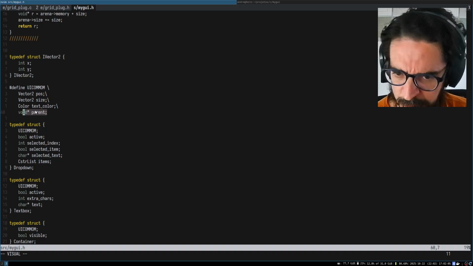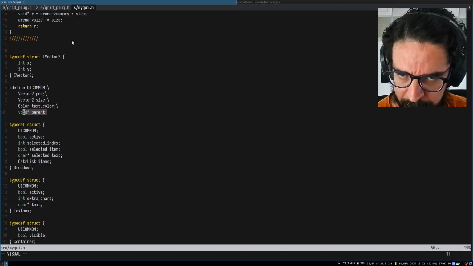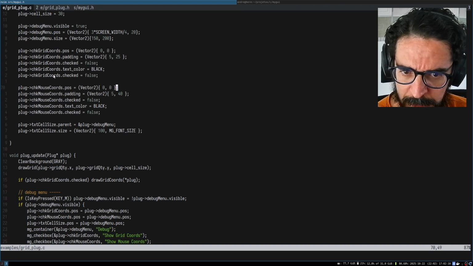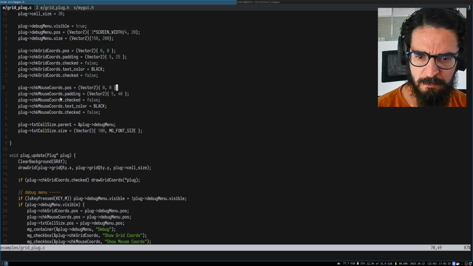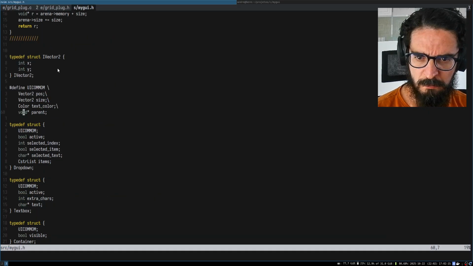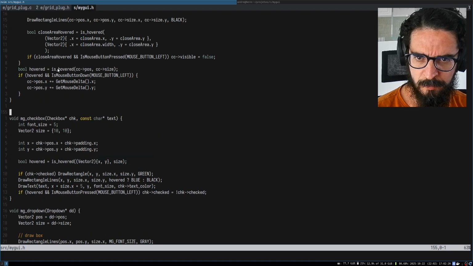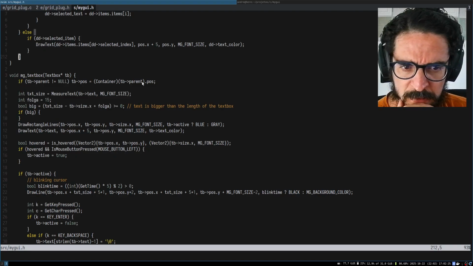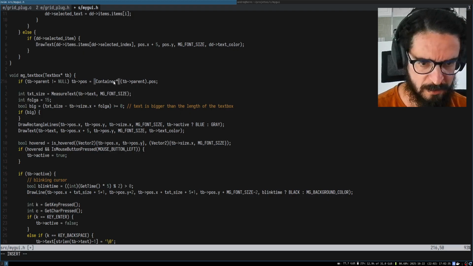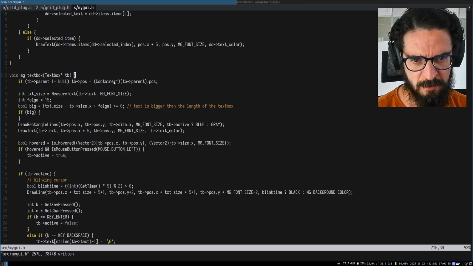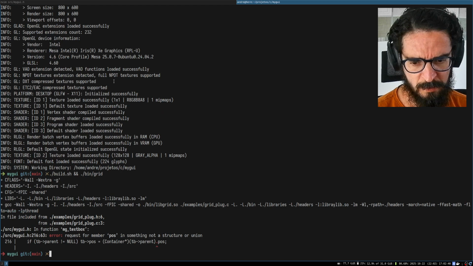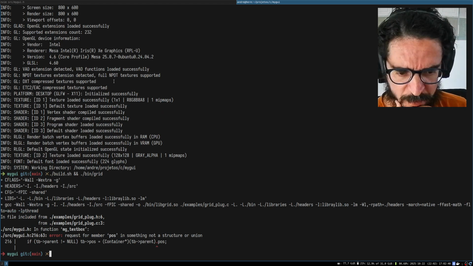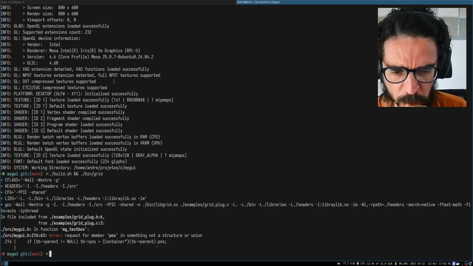So it's TB parent, which is a pointer. This is a pointer. This pointer is void star, and now I am doing it like this, right? Request for member position in something not a structure or union. What?